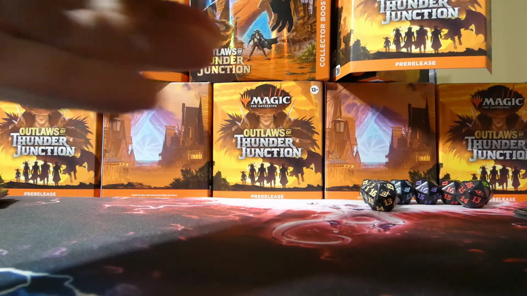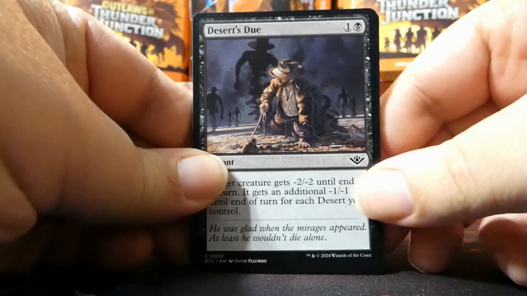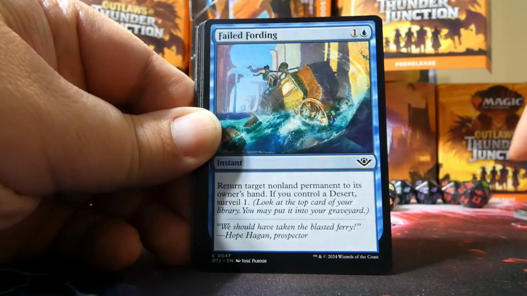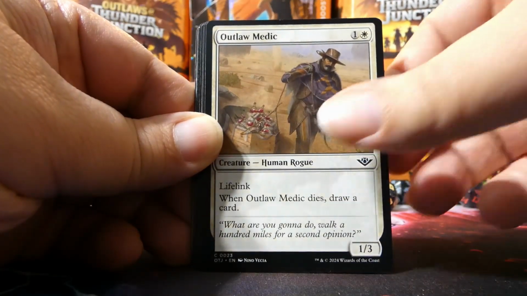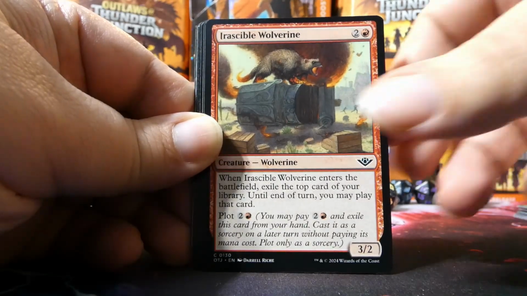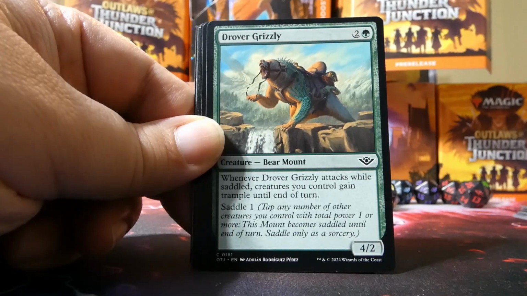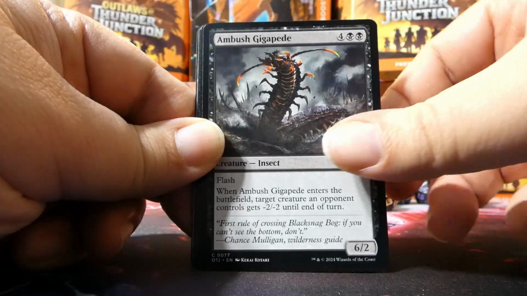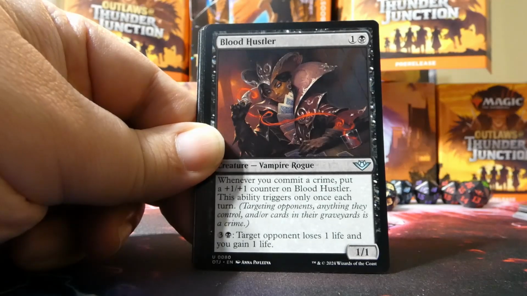Pack 2 is Desert's Dew to start. That's a nice one, obviously. Good removal. A Failed Fording. Outlaw Medic. Nice one. Irascible Wolverine. Drover Grizzly. I love the mounts deck in this format. Really, really love it. Ambush Gigapede. Very good one.